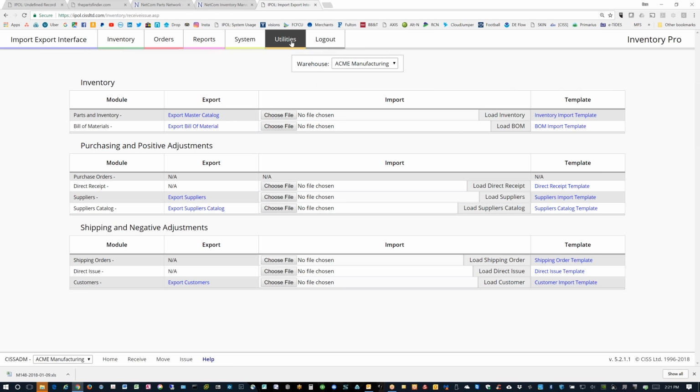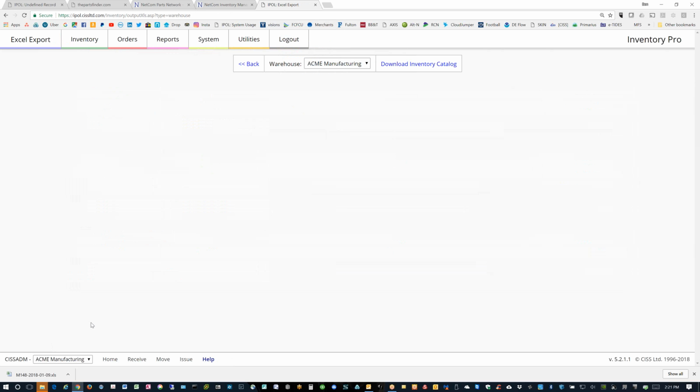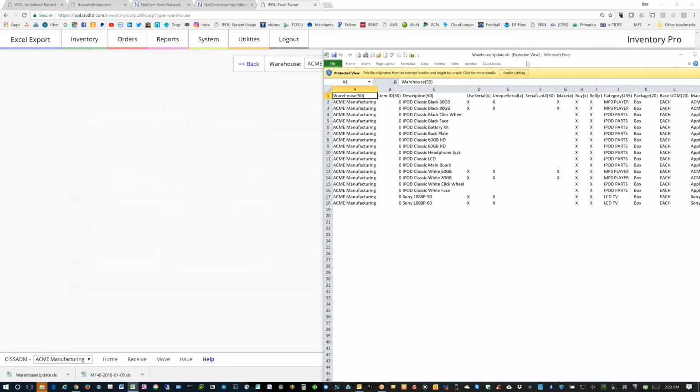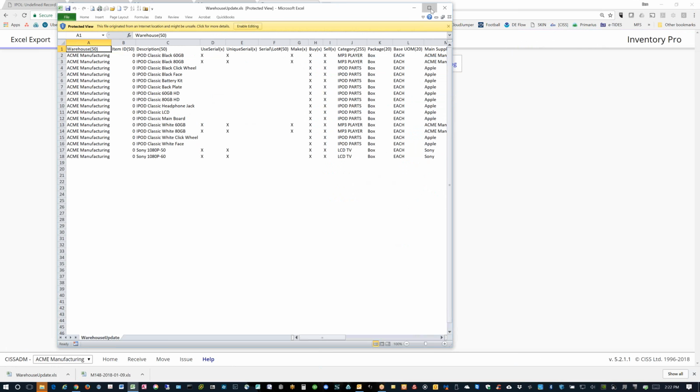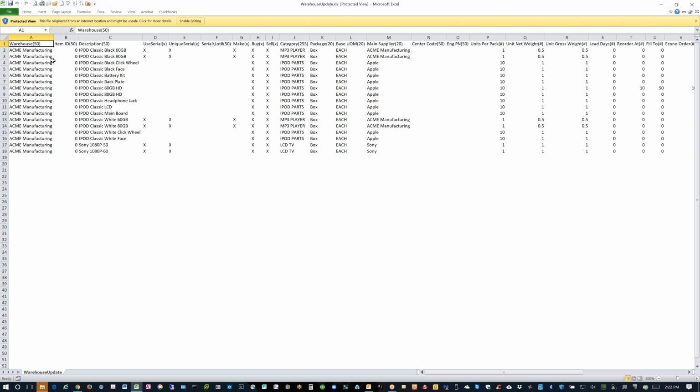Yep. So here's the utilities screen, and you can export your current parts list. And download it, and it downloads it as an Excel sheet. Open it up in a different window. So this is the current Acme Manufacturing Warehouse parts list.